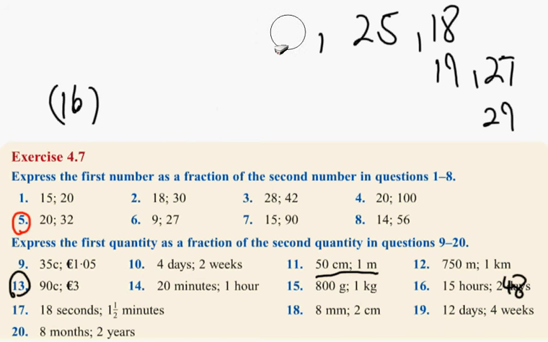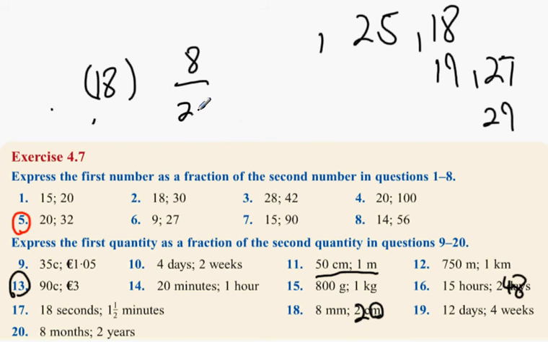Now, we're on to number 18. Number 18 is 8 millimeters divided by 2 centimeters. How many millimeters in a centimeter, Gareth? 20. Or 10. But it's 20 in total. What's 8 divided by 20? Donald, 8 divided by 20? 4. So, it goes in twice and 5 on the bottom. 2 fifths. Perfect, Donald.